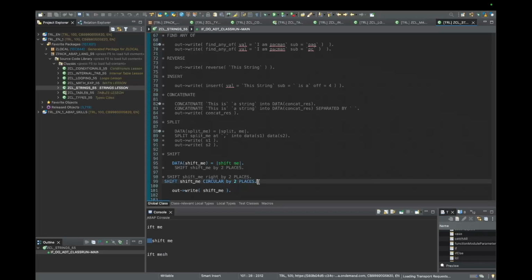We can also do shifts in a more functional way. This is how that would look. We'll write shift_left, and then we'll wrap our val, which should be shift_me, and the amount of places we'd like to shift it, which can be 2. And I shouldn't forget to write this out.